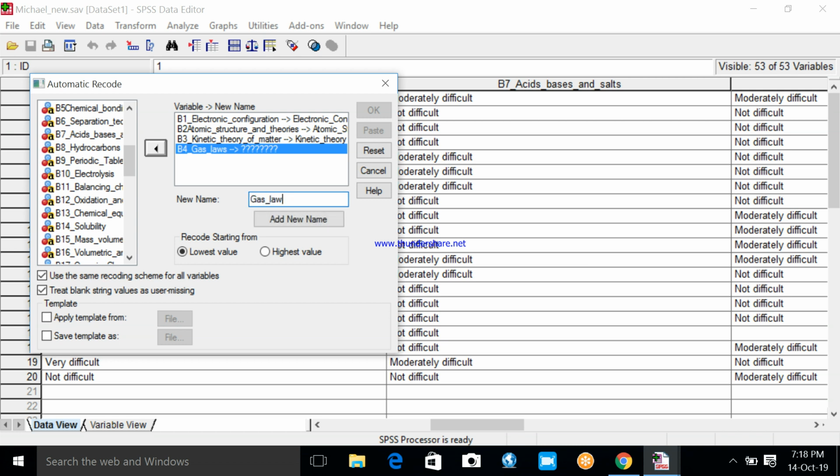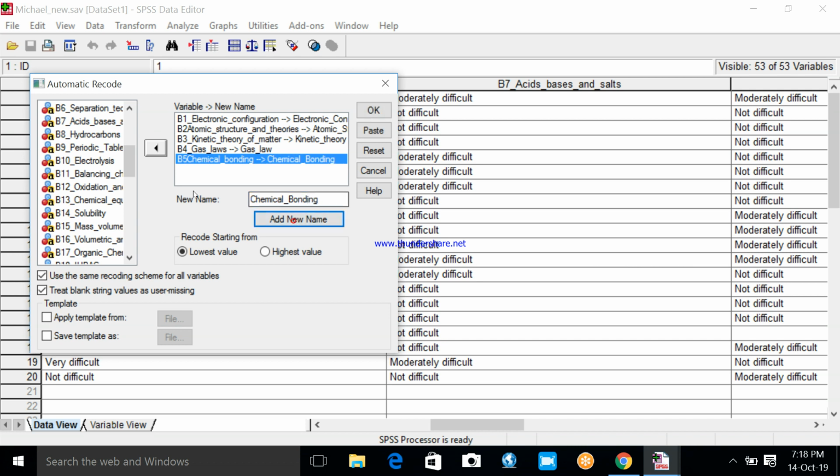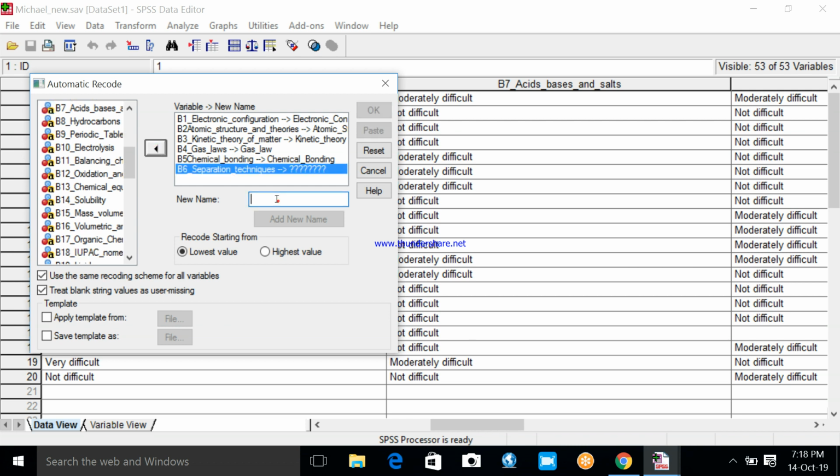I say add. I go to the 5th one, chemical bonding. I select it in. I type chemical bonding. So I select a separation. You know, the essence of this new name is just to give it a new name.